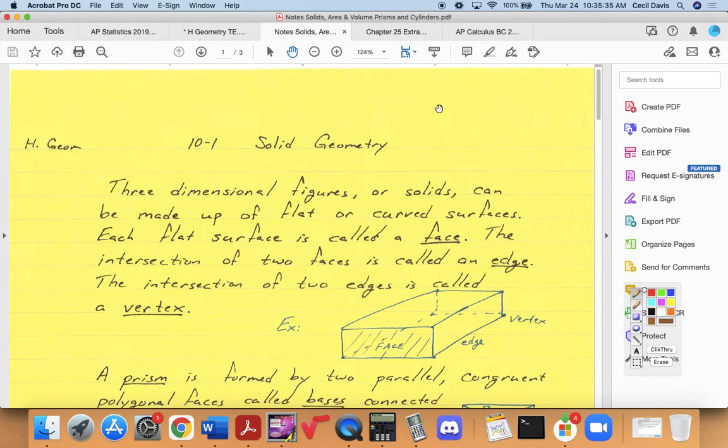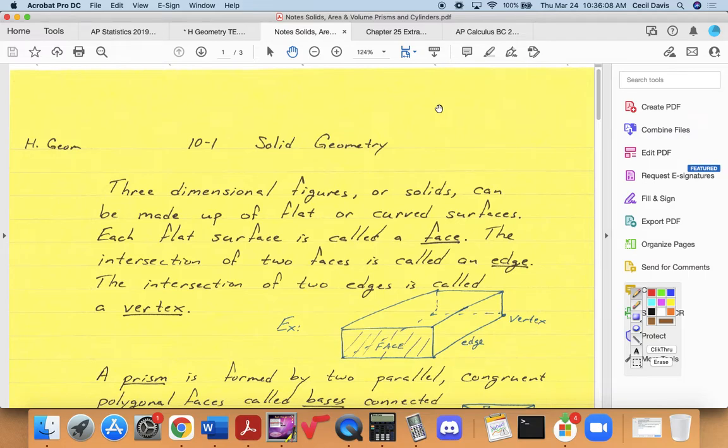If we think of this room as being like a three-dimensional solid, pretend that this is filled with concrete or something, and we're not here. The walls are faces because they're flat surfaces, sort of. The floor is probably a better example of one, as is the ceiling. Those are all faces because they're flat surfaces. So basically anything you can lay your hands on is going to be a face.